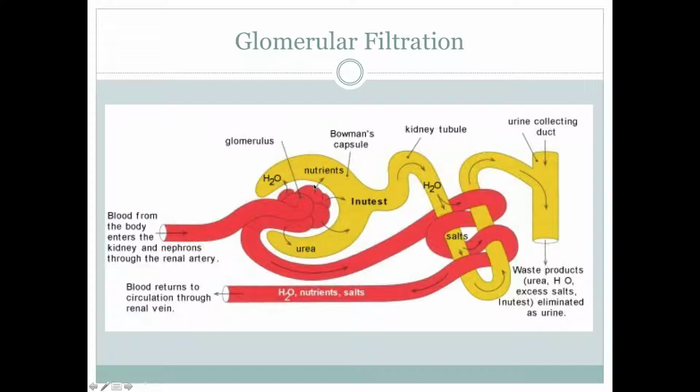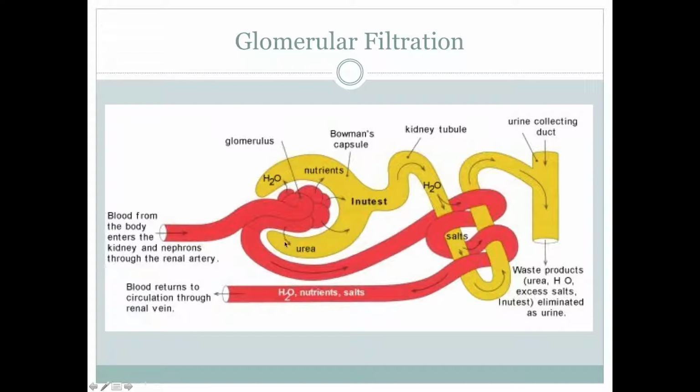Very simply, like when you drain your pasta, the pasta is retained in the strainer because it cannot fit through those holes, whereas the water and maybe any salt that you added to the water or oil, those things will leave just naturally because they can fit. So those we're going to refer to as the filtrate.